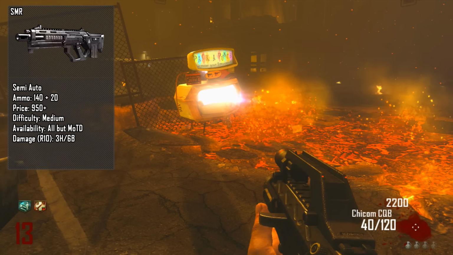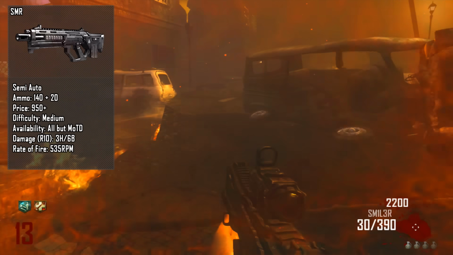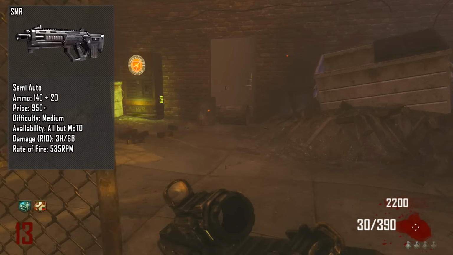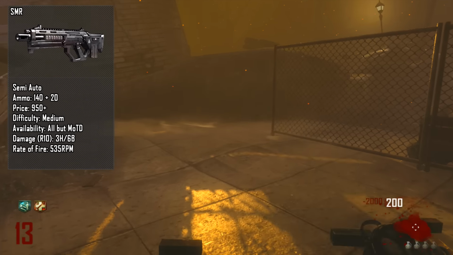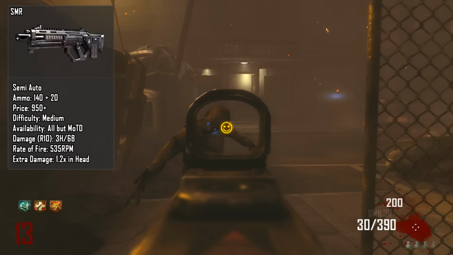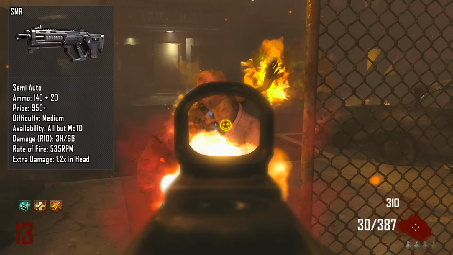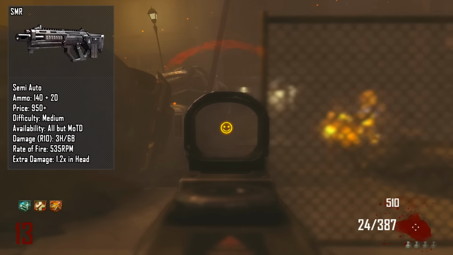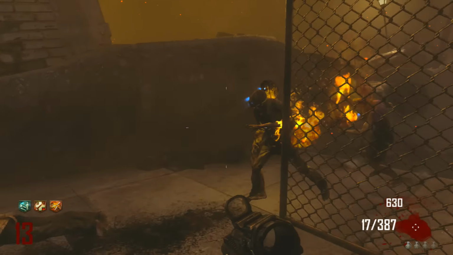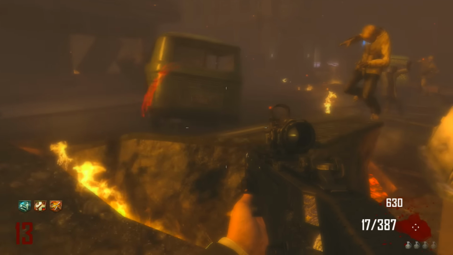Anyways guys, let's head down to the rate of fire for the SMR. This is going to be 535 RPM, which isn't that bad, but obviously this is a semi-auto weapon. Heading down to the extra damage, it's surprising how Treyarch only gave this a 1.2 times multiplier in the head, which means that in the head you're going to be damaging a little bit more. I don't know why they wouldn't have raised this to like 4 or something, because if you were able to do 4 times more damage in the head, the SMR probably wouldn't be as bad a weapon as it already is.